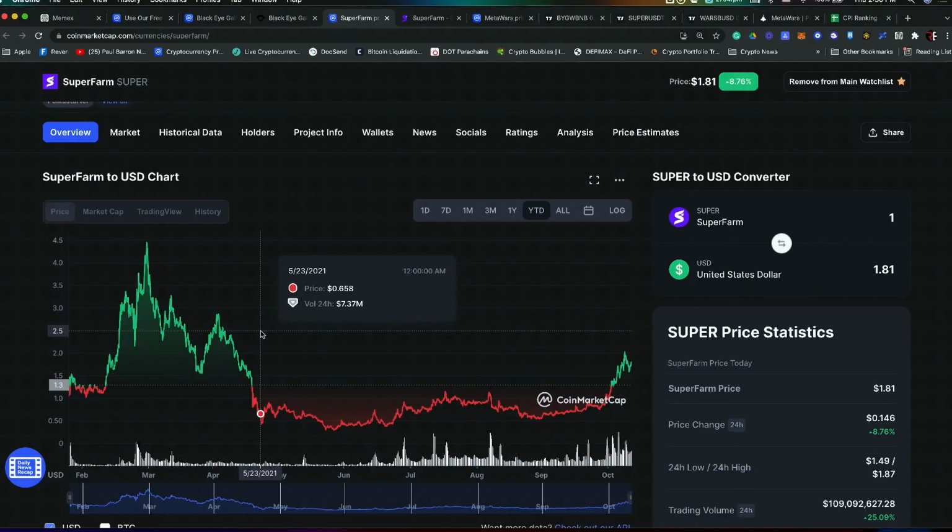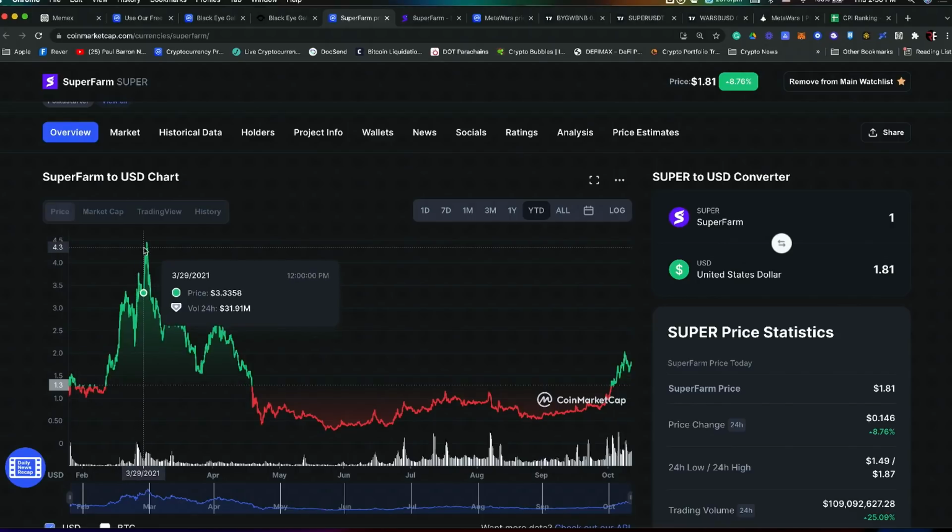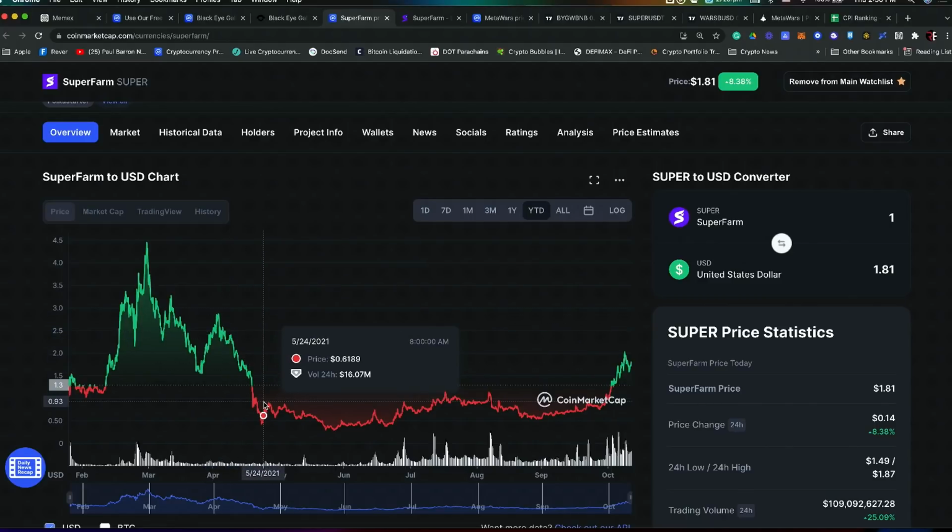This is the typical footprint of how a project like this gets to life, which is usually token releases. You get your big pump on either people exiting and liquidating their position, or the market just starts to frenzy out, and then you get the correction, which is what we saw. And this was back here, of course, in March. And of course, this got a little bit of the damaging impact of what was happening in the crypto space as a whole when May started really getting that fall off. And then, of course, what this essentially did was allow a lot of opportunity for people to jump in.